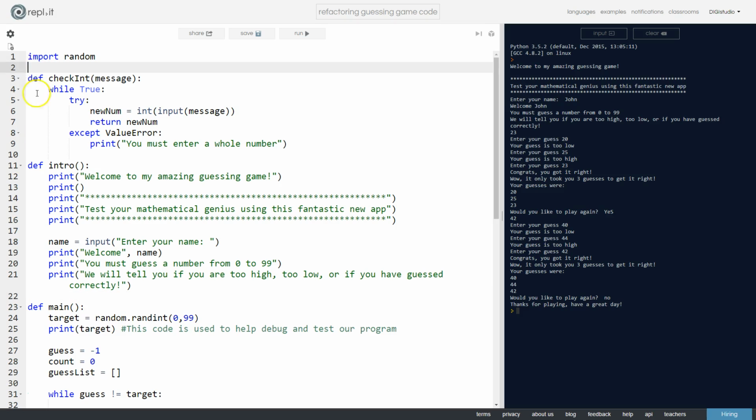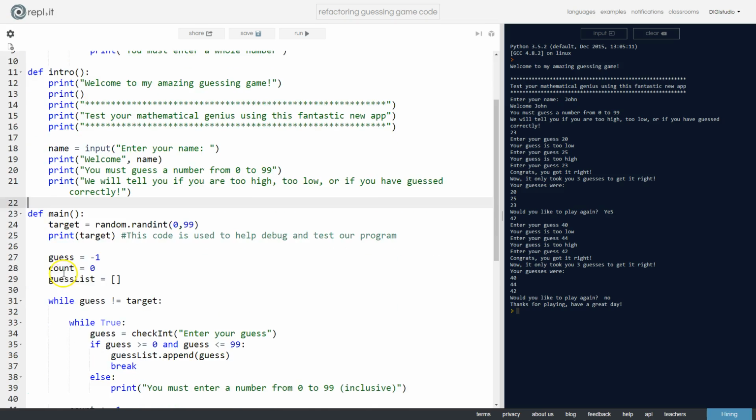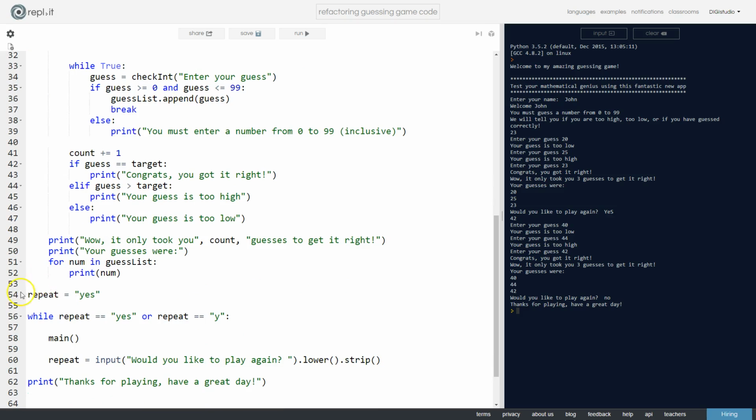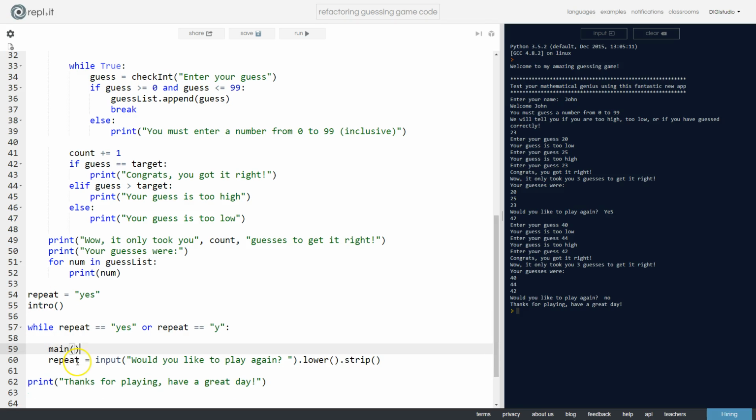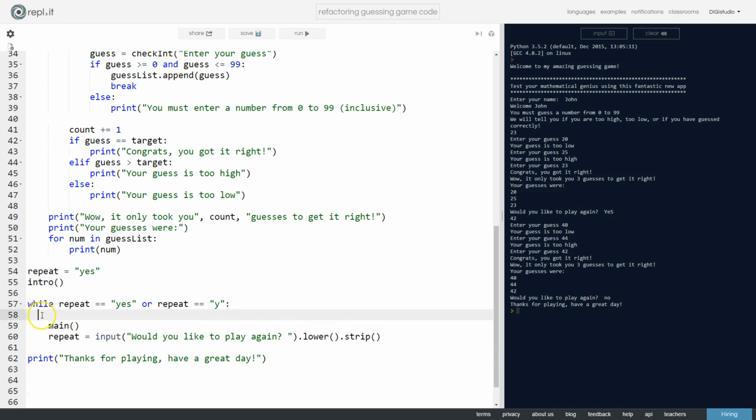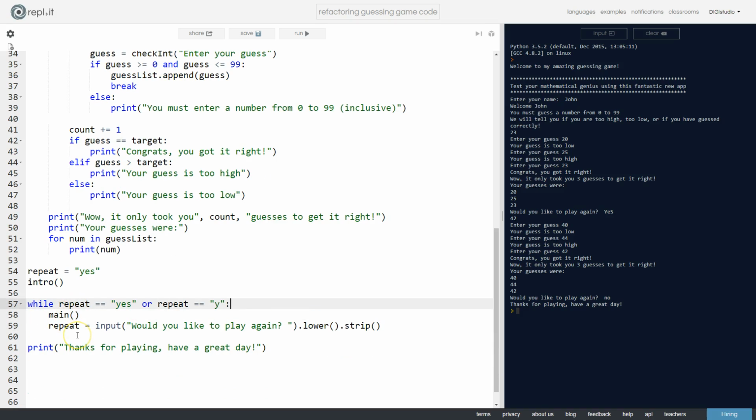I'm just going to go through and tidy it up, make sure I've got an individual space between each function. It doesn't actually matter for the execution of your program, but you just want it to look nice and tidy. And then down here we get into our main routine. So again, we need to actually call that intro function because we haven't done it yet. So I'm going to put that code in there that will call and activate that intro function. Then after that we get straight into our loop that we set up before, which calls our main routine.